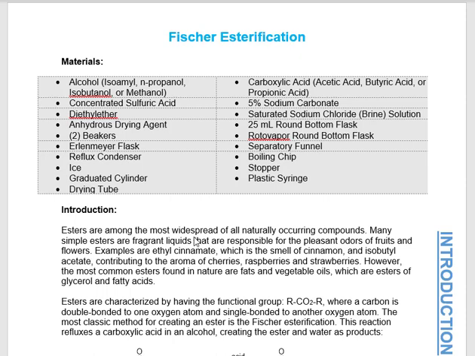So starting out in this experiment, for a Fischer esterification, you're looking at a reaction of an alcohol and a carboxylic acid. This is also acid catalyzed, so we do see sulfuric acid there. You're going to have a few possibilities of what can be made, because there are three alcohol possibilities and three carboxylic acid possibilities. You'll see a table of what I'm talking about, but based off those combinations, we're going to see specific esters that can be made.